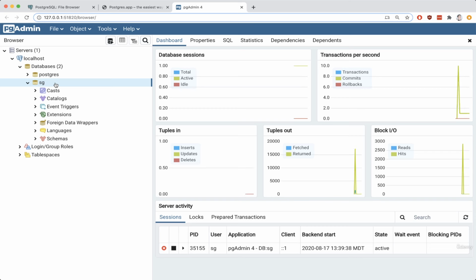Now at this point, you might be saying, hey, what is PGAdmin all about? What are we using it for? Well, we're going to do a deep dive on PGAdmin because it is a critical part of understanding what Postgres is all about. We're going to do a deep dive on this in due time. So now that we've got everything set up, let's take a pause right here and continue in just a moment.